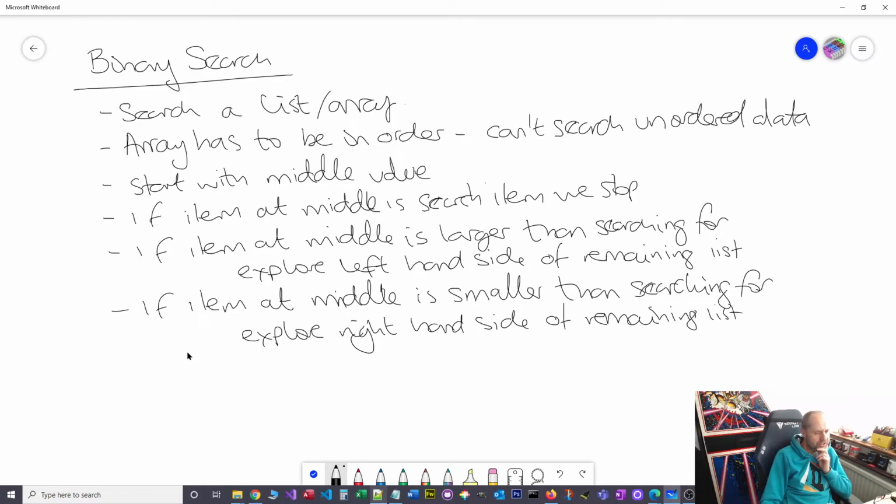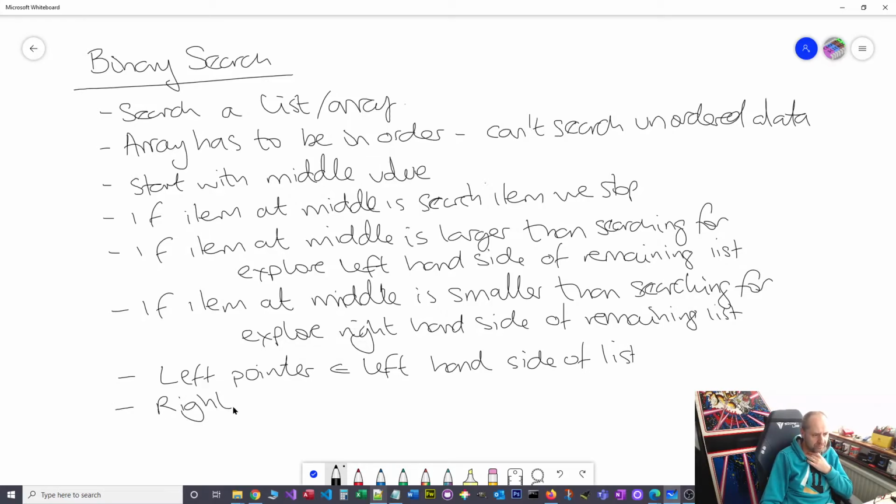Right, in order for this to work, we have three values. We have a left pointer that marks the left-hand side of the list. We have a right pointer that marks the right-hand side of the list, which, you might go, yeah, it's obvious.